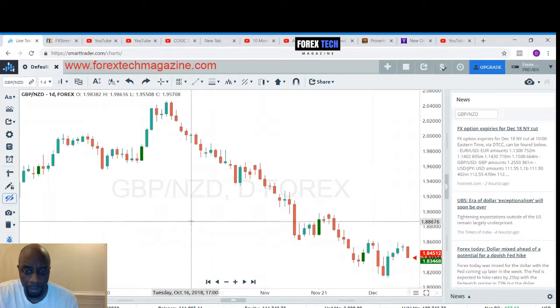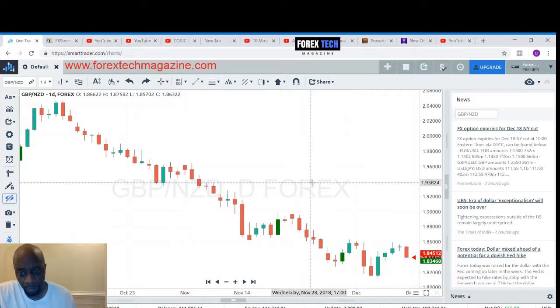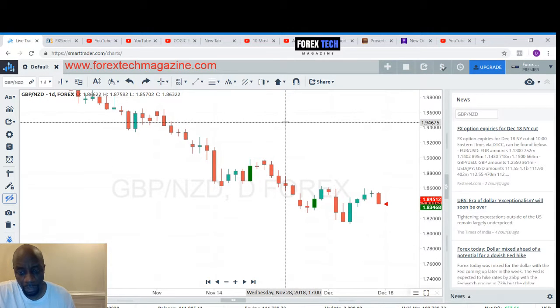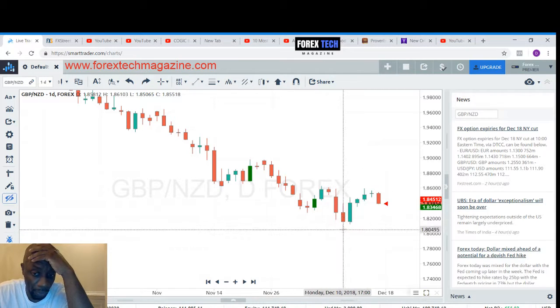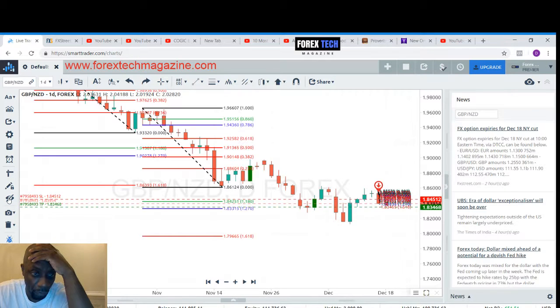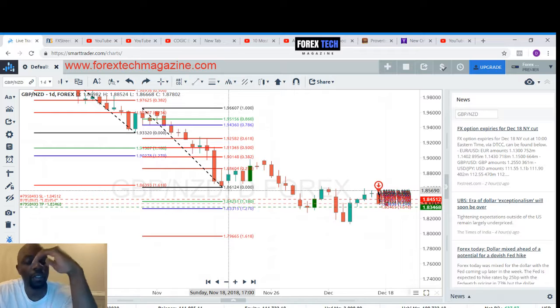There was a ton of risk between where we saw price going to, which was at this number here, 1.79665, versus the swing right here. This right here is about 440 pips. This right here is about 200 pips from where the price is currently at now, and we didn't have 200 pips to risk, because that would greatly affect our account.